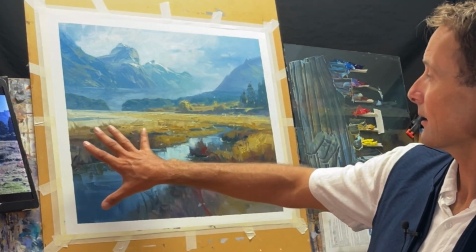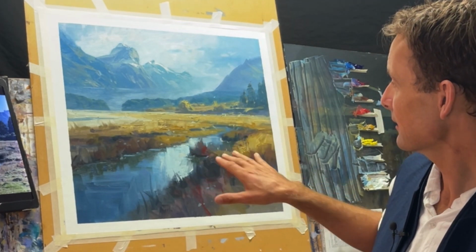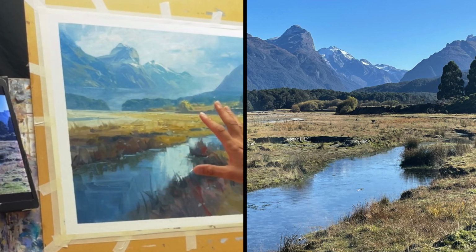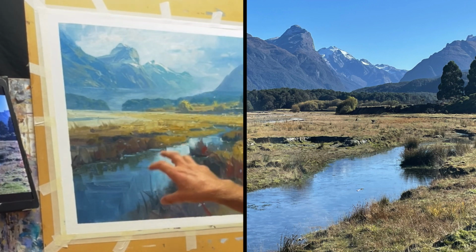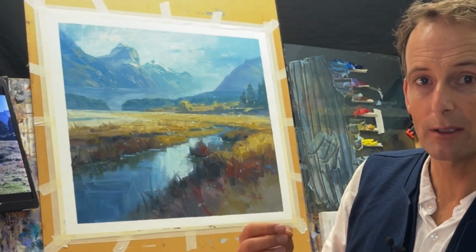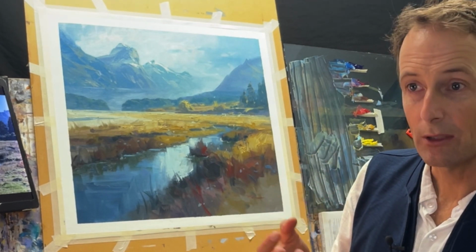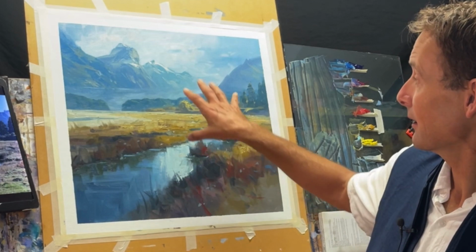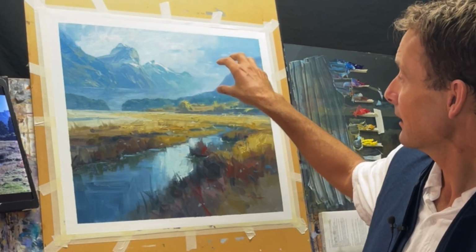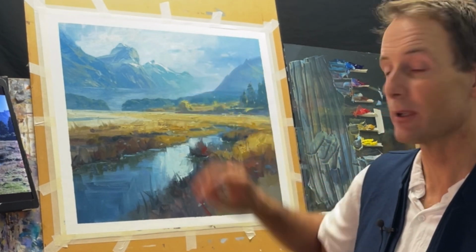Now this big soft shadow in the foreground, like I mentioned before, is designed to take you into the painting, because our eyes don't really dwell in the shadows for very long. We don't get a lot of information. The more light there is, the more information our eyes and our brains have to work with. So when we're looking at things, we tend to look at the areas that have light on them, the areas that have the most contrast, the punchiest colors, and the sharpest edges.